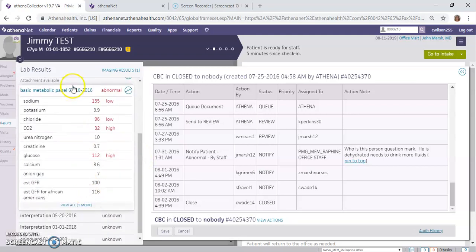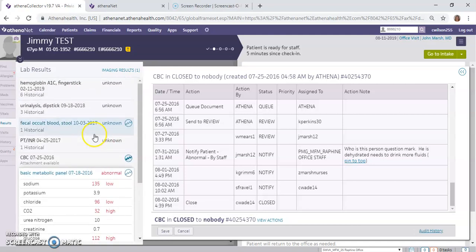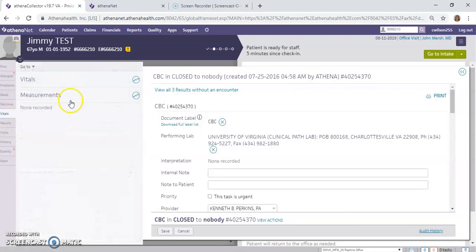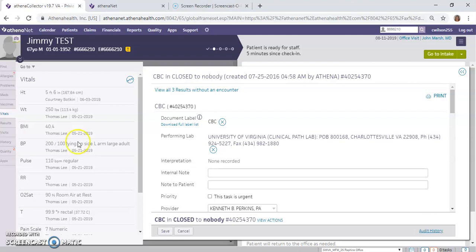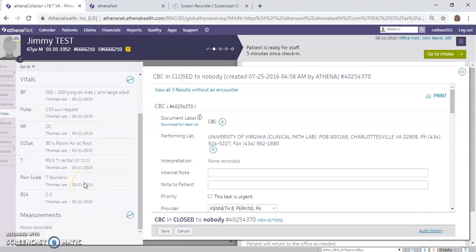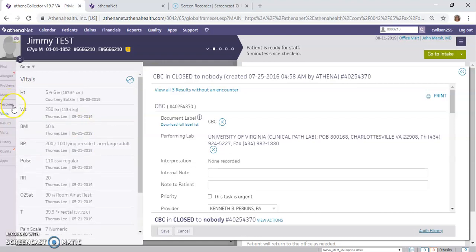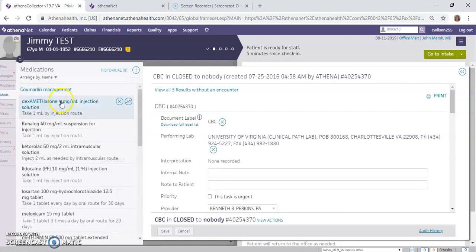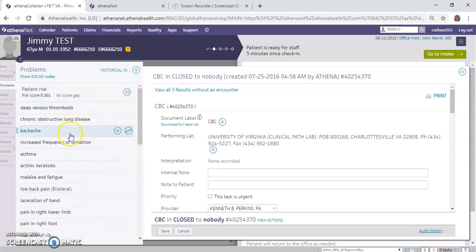And most of the time, you're going to be able to see the blood work here really plainly without having to view the attachment. Again, vitals: our nursing staff will obtain those when they're taken back to the room. You won't have to worry about that as a student. You can look at their vaccines and their history, their problem list.